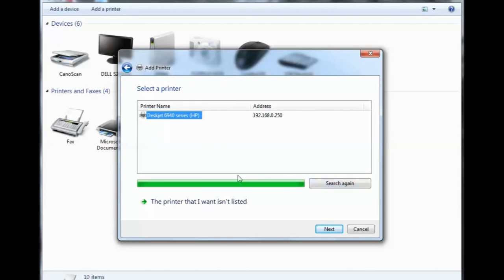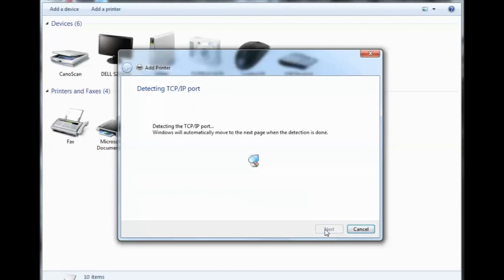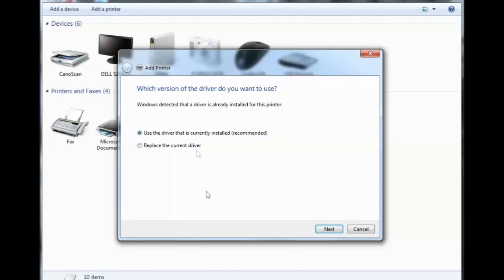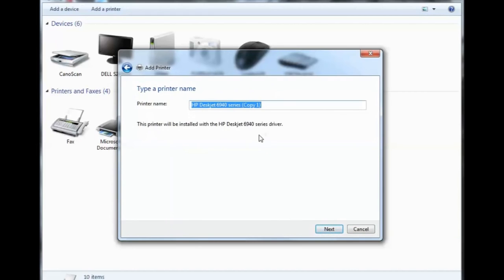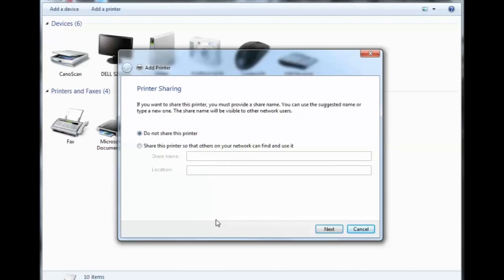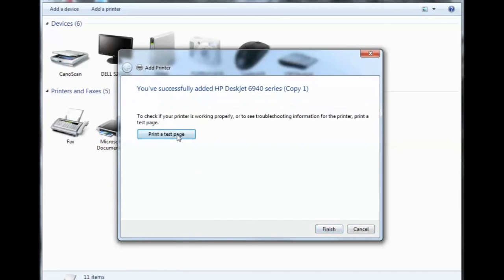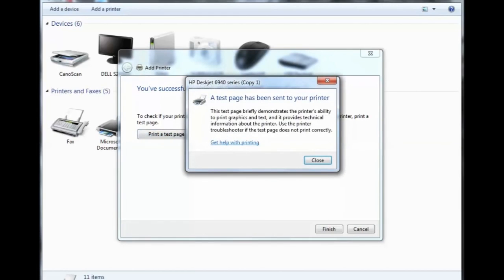There's no other printers on this network. Select that. Move on. The PC is now talking to the printer. It's established that we already have a driver for this, because that makes sense. It's the same printer we had previously. So we'll just carry on with that. Give it a name. Initialize the system. In my case, I don't want to share the printer with other users, and I can print a test page to check everything's okay, and it is highlighting that it is.